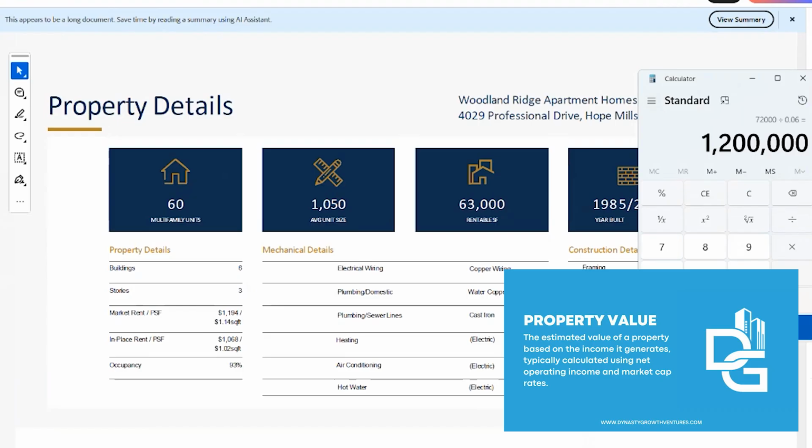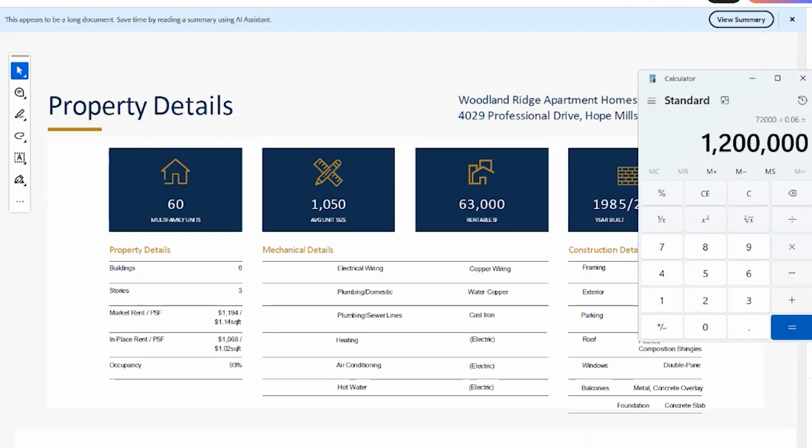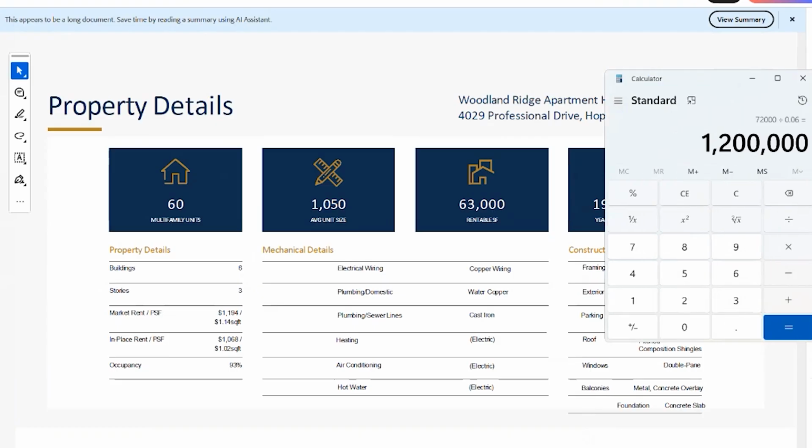Income divided by cap rate gets us our property price. So we can get into that later, but just know that there is $1 million of unseen value just by getting the in-place rent to the market price, right? So is there opportunity at this property? Yes, there's opportunity to raise the value by at least $1 million.